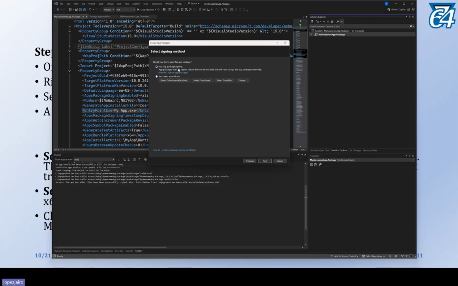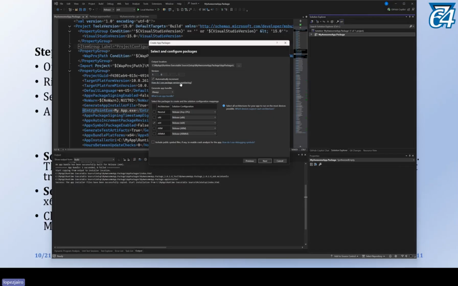Skip packaging is not skipping packaging. It's signing the package with a local certificate, meaning no one is going to be able to use it. If I send this package to someone, they will immediately be prompted that the certificate should not be trusted. And if you have a certificate, then it's going to ask where your certificate comes from: from the Microsoft key vault, or from another store, or from a file, or from a third-party vendor. Then it's going to have the version number, whether you want to automatically increment the versions or not, and the important bit, x64 release.